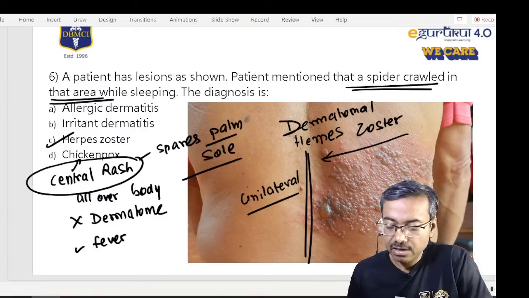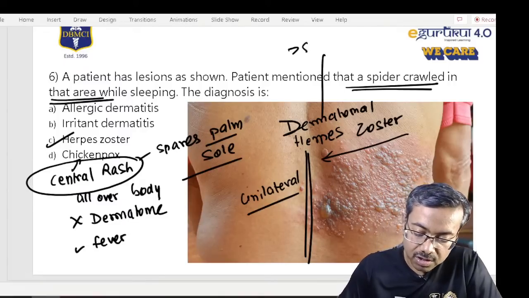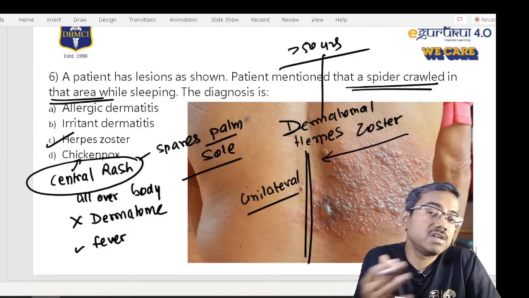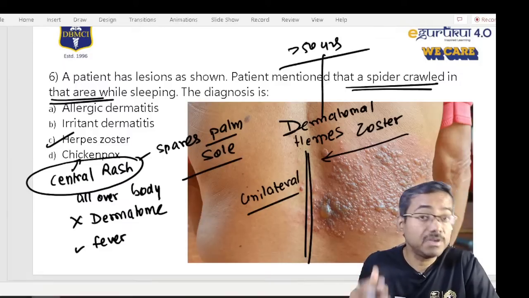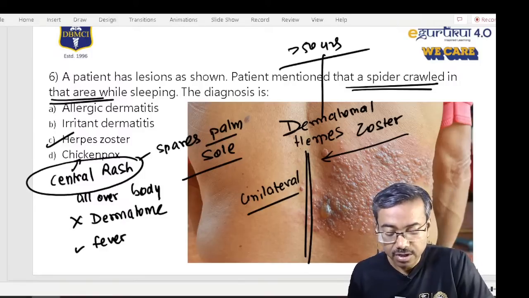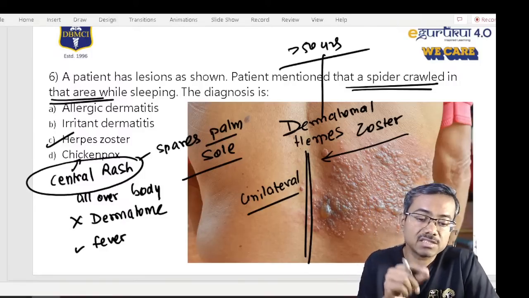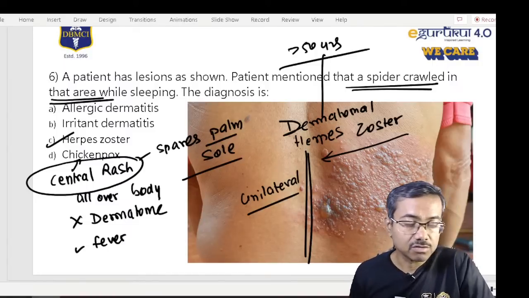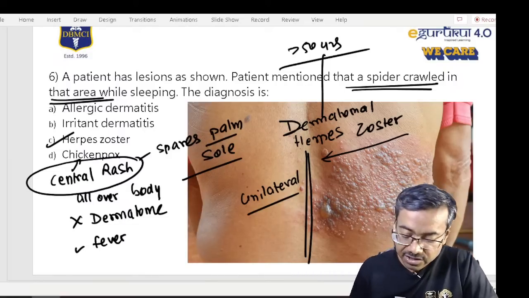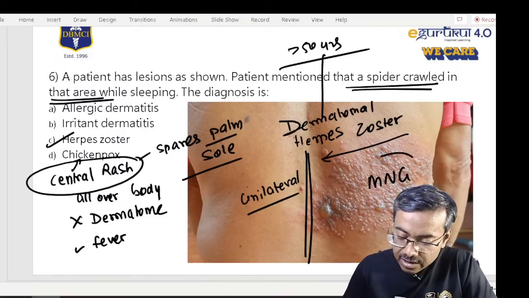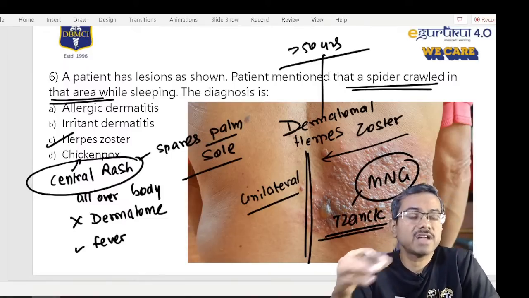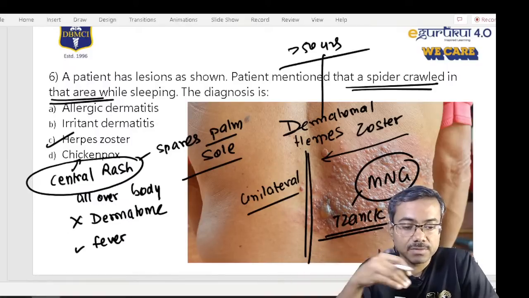Got it? That's a typical herpes zoster seen in people who are more than 50 years of age. And now there's a herpes zoster vaccine which has come in. So if somebody's getting old, you want to give them a vaccine of herpes zoster, not chickenpox, mind you, which can then prevent the recurrence and reactivation of this disease. Okay? This is again a vesicular rash. Somebody asked me the DD of vesicular rash. Even chickenpox is a DD of vesicular rash. Even herpes zoster is a DD of vesicular rash. Again, this will have multinucleate giant cells on a Tzanck smear. So usually Tzanck smear is done for diagnosis. If you're confused, you can do a Tzanck smear on this.